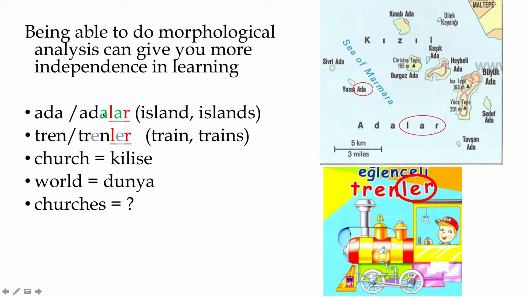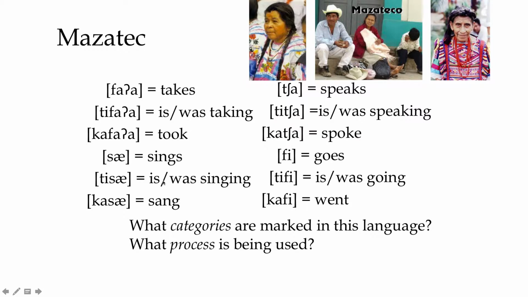Now I might wonder, maybe it's copying the first vowel. Maybe it's this A, and here's only one vowel, so I might want to find out, is it kilisilir or kiliseler? And I would be able to ask a Turk and find out it is kiliseler. Is it dünyalur or dünyalar? And I would be able to find out from a Turk, it is dünyalar. So I can use that morphological analysis, use that systematic mapping of sound to meaning to figure out more and to begin to learn from what I see, from what I hear around me.